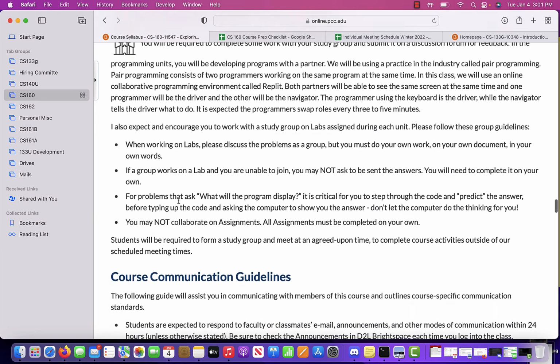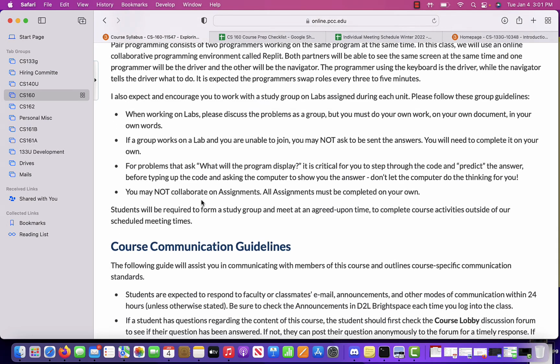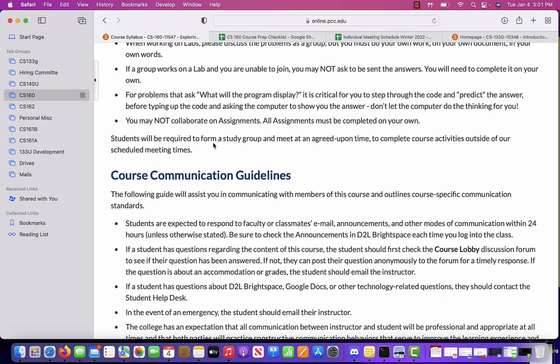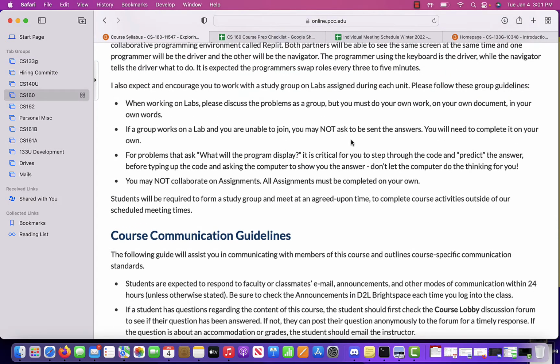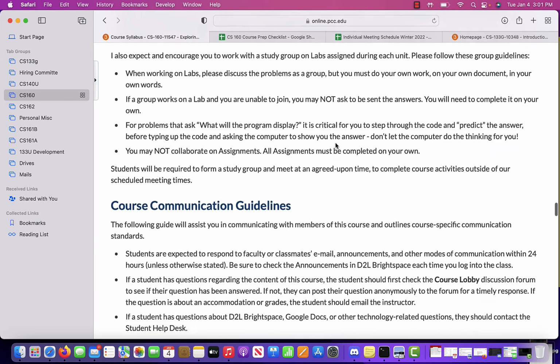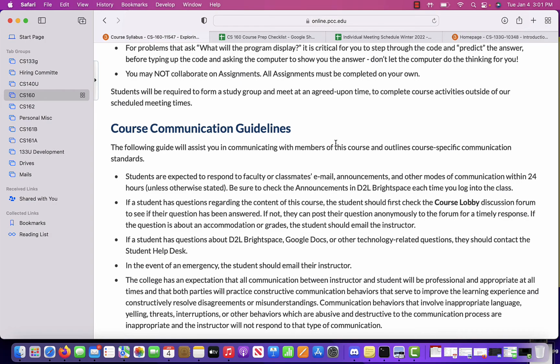Pair programming, again, read through it a little bit. When you work on assignments, that's when it will help to work with a partner. Labs and assignments, don't really collaborate on them, but work on all the discussions, since you may not collaborate on assignments or labs for that matter. But when you work on the discussions together, that'll help you do your labs and assignments better.